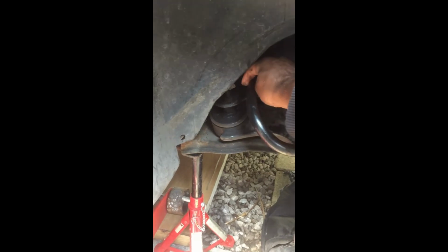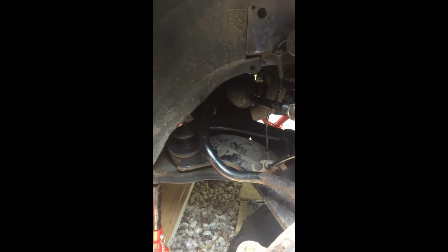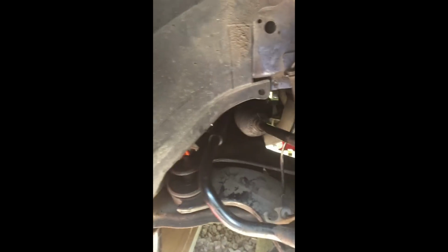Just expose this bit here. It's a bit rusty there actually, I feel a bit rough. So what I'm going to do is clean this area up and sand it rather than wire brush. I think it's going to be a bit of an arse getting a drill in there. So I'm just going to use some sandpaper, some fairy liquid, get it as nice and smooth as I can, and then we'll reassemble.